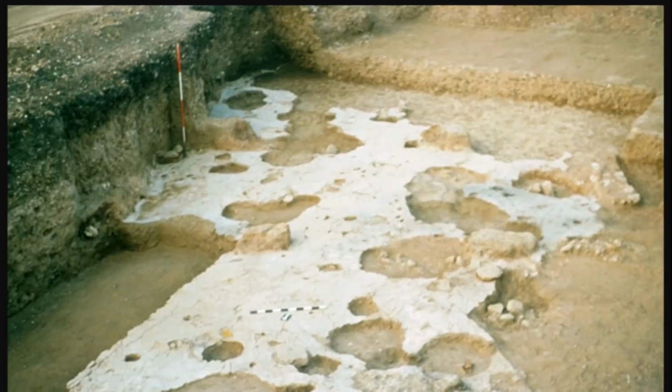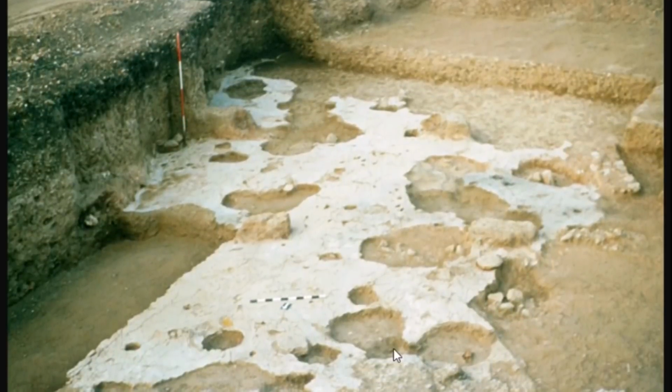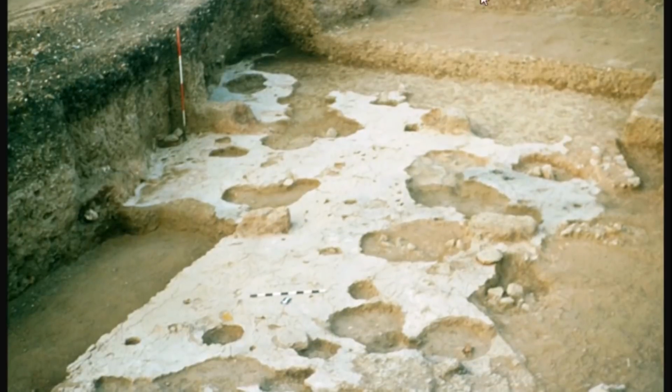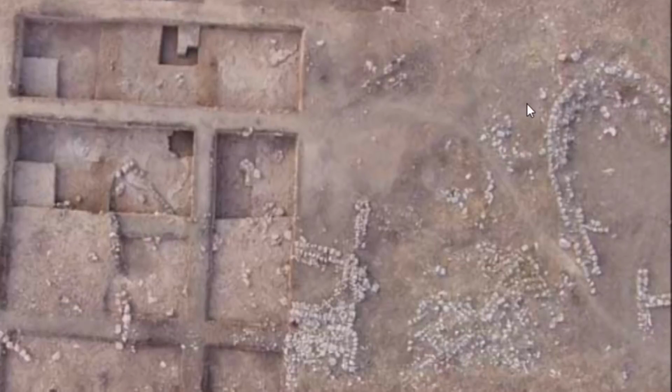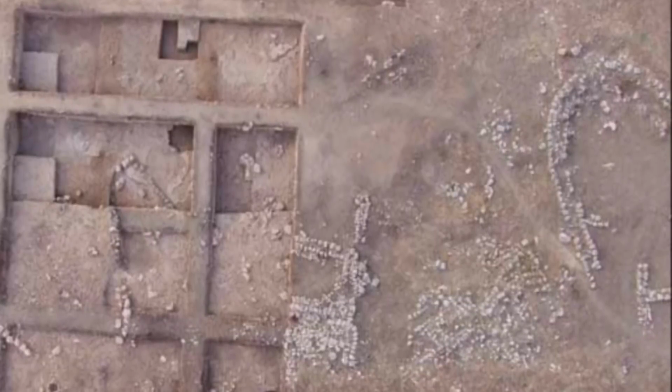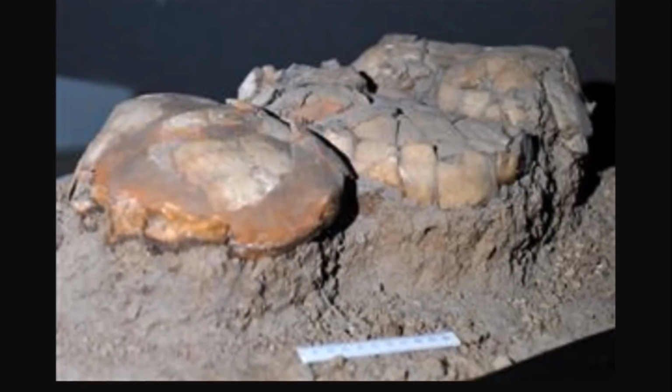I just thought this was a good one to do today. The more I looked into this, the more fascinating it got. Concrete that goes back over 9,000 years. That's interesting enough by itself. But it seems people were living in settlements a long time before we really give them credit for. Organized cities, plastered skulls. What is that all about?